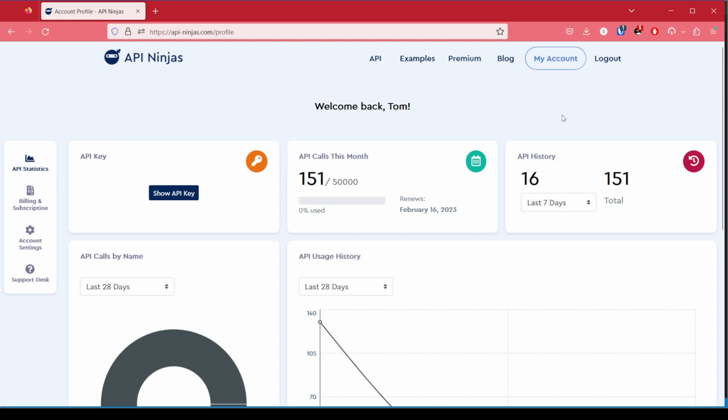Then you should get a screen similar to this one. And when clicking here, you'll get your API key. I'm not actually going to show you mine because otherwise you guys could be using it, but it should point itself out. It's not difficult at all. So once you get that API key, copy it down because we'll need it in a second.